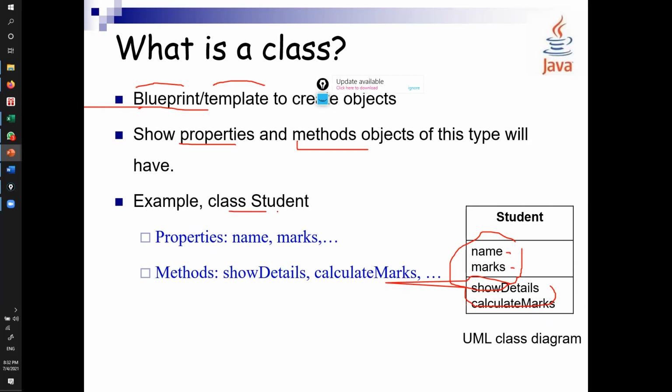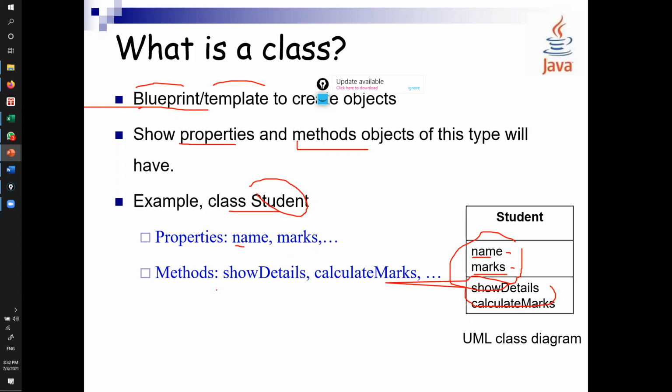And a few examples here. If you look at this example, the class name is a student. And the properties, we have included only two properties. So in this case, the properties are instance variables or class variables. So we have a name and the marks. So every student should have a name and the marks.